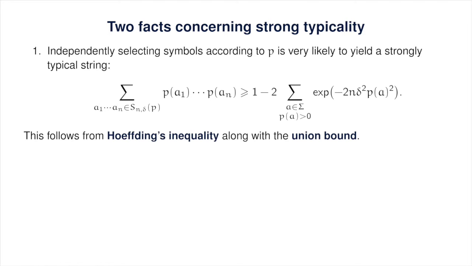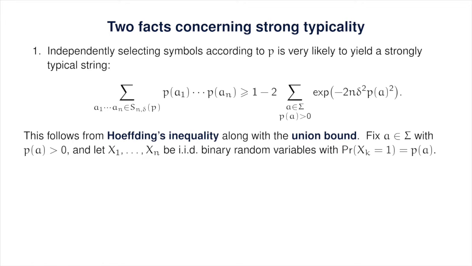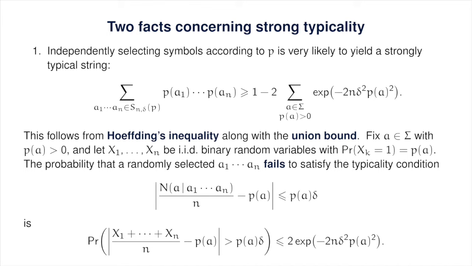The first fact follows from Hoeffding's inequality together with the union bound. Pick any one symbol a for which p is non-zero, and think about the frequency with which that one symbol appears in a randomly selected string. We can express this by defining independent random variables x1 through xn, where each takes value 1 with probability p of a and value 0 otherwise. The probability that a randomly chosen string fails to satisfy the typicality condition for symbol a equals the probability that the average of x1 through xn deviates from p of a by more than p of a times delta. By Hoeffding's inequality, this probability is upper bounded by twice the exponential of negative 2n times the square of the quantity p of a times delta. Then by the union bound, an upper bound on the probability that the typicality condition is violated for any symbol is obtained by summing over all symbols for which p of a is positive.